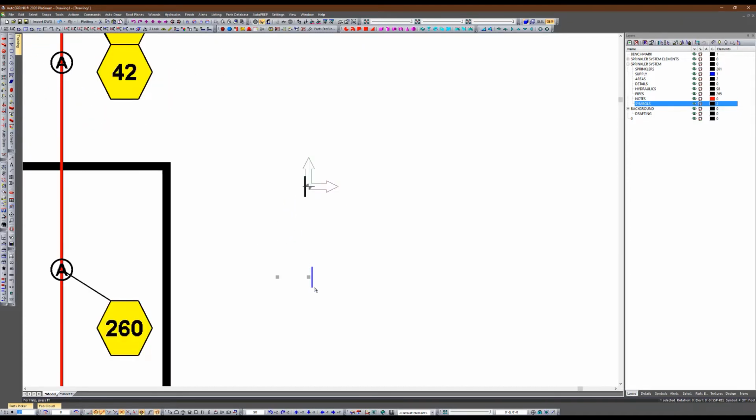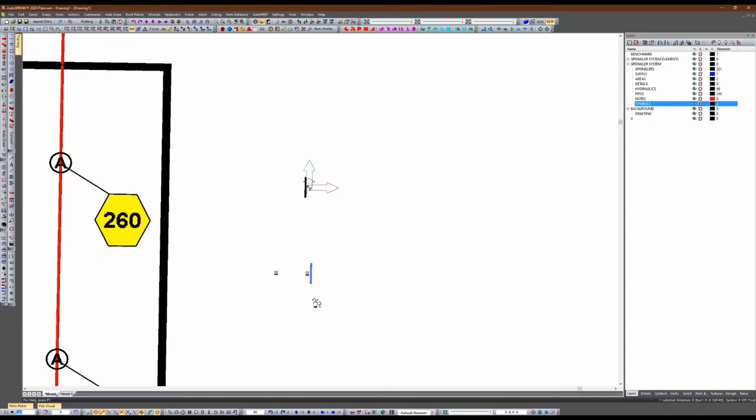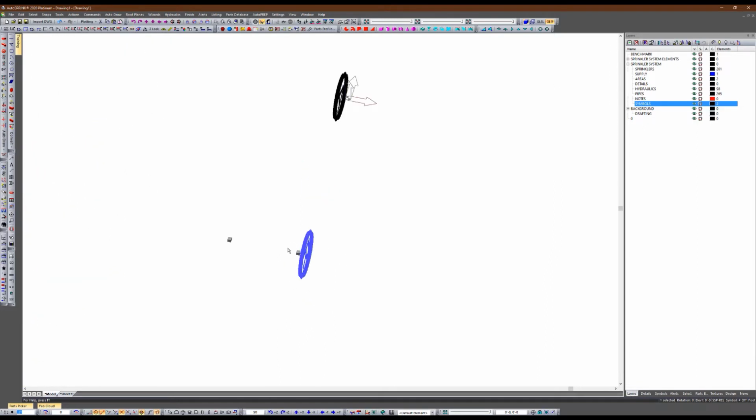So for pendant sprinklers, we want our symbol to be rotated to the right side of our insertion point, 90 degrees to the right around the y-axis. For uprights, we want our symbol rotated 90 degrees to the left side of our insertion point relative to the y-axis.